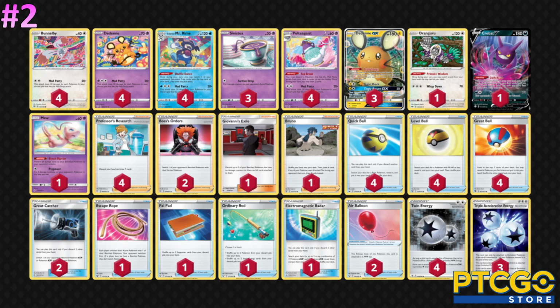Just hit hard with Mad Party, make sure that you're being cautious of the resources that you're using, and avoid decking out, because this deck does play quite a few Dedenne-GX, Professor's Research, and discarding cards. Level Ball, I guess, is also another card. I'm just looking at it now. I'm so used to Level Ball because I'm an old school player, and we've had Level Ball before.